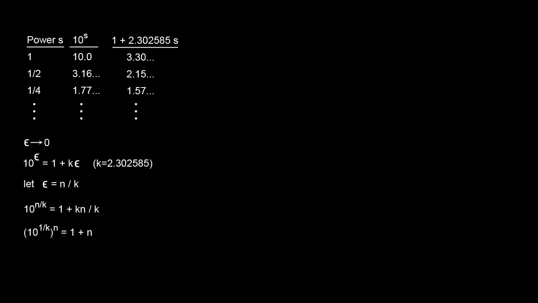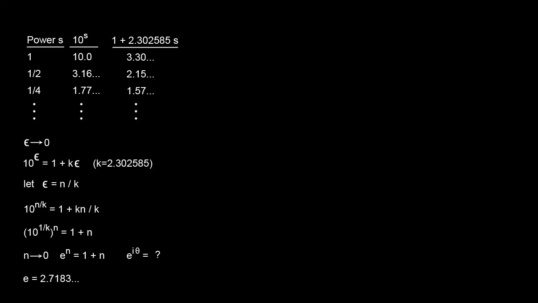Now let's call the value in the parentheses e. Then we get e to the n is equal to 1 plus n for very small n. Now remember, Dr. Feynman is proceeding from first principles. So at this point, he demonstrates that we can calculate e from the table of square roots of 10. This is a very tedious process, so I'll just cut to the result. e equals 2.7183, and we recognize this as Euler's number. So now we have something really useful.